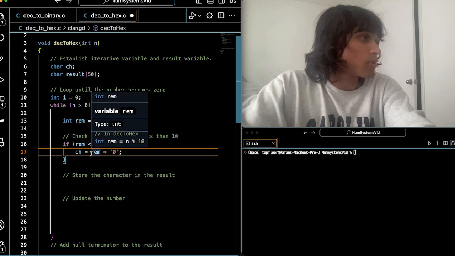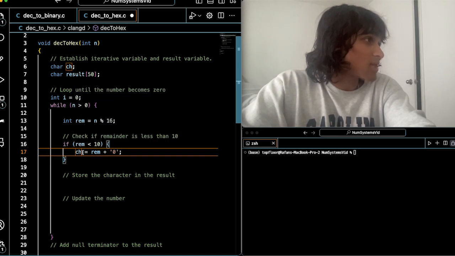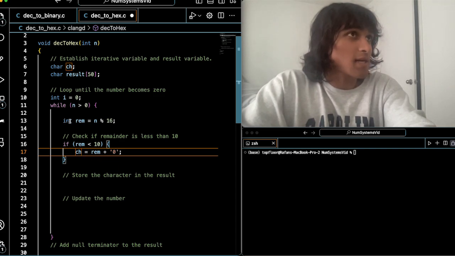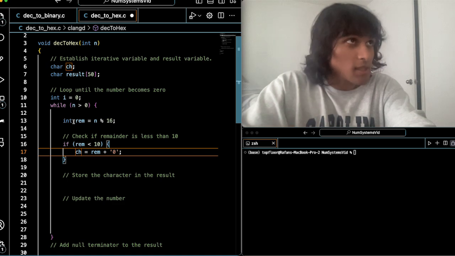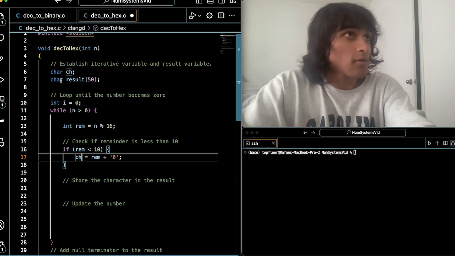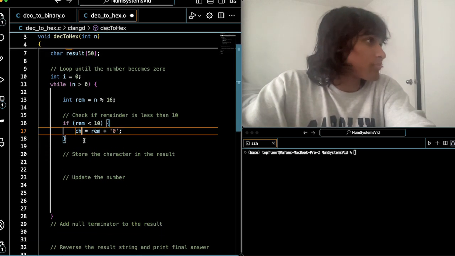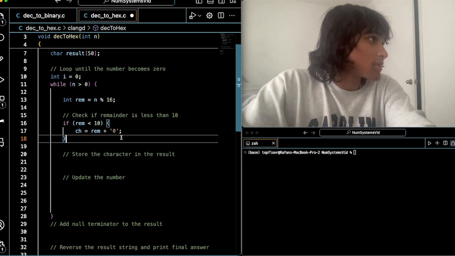And so what that means is that our ch variable is going to be assigned whatever the remainder is here, but as a char type instead of an int type. And that is exactly what we need if we want to build our char array, aka our string. So that is what this line of code does.